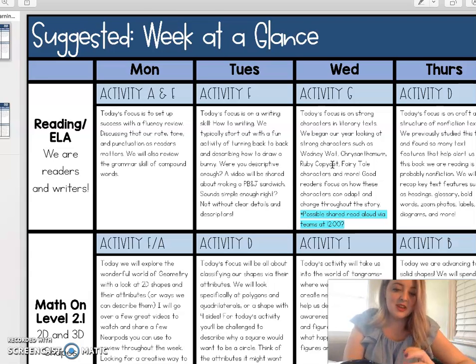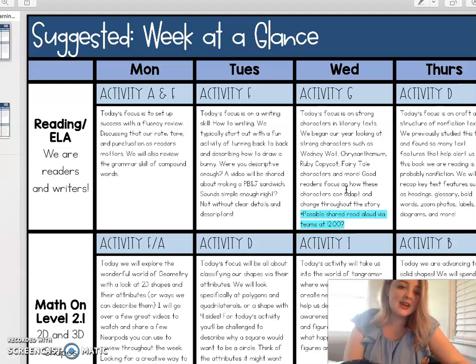Ruby Copycat was copying everybody because she was insecure and unfamiliar with herself, and she felt that in order to be cool or popular or whatever the case may be, she was going to follow every step that girl took in the book. And then at the very end, she started copying the teacher even, and then the teacher kind of helped her realize that she had her own unique special traits, and how did she change, and what made her become a stronger character.